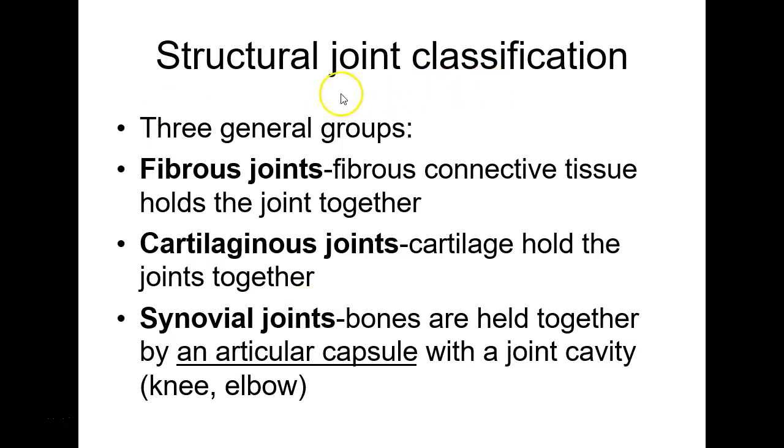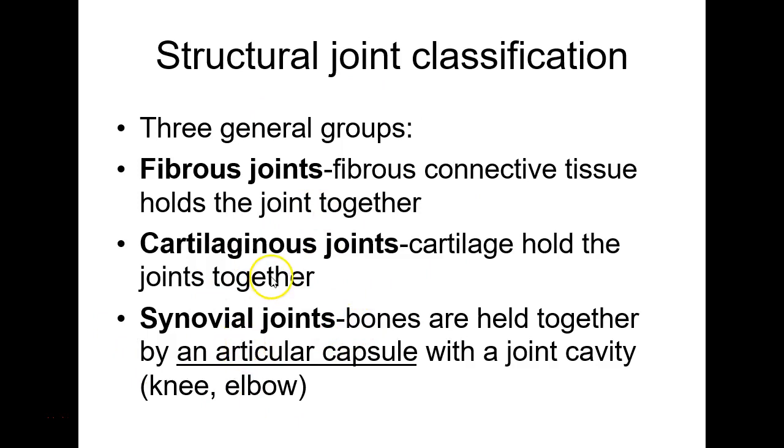Okay, so don't lose your big picture. Three big structural joint classifications: fibrous joints, cartilaginous joints, synovial joints. Sometimes I just ask an essay question like that. What are the three big classifications of structural joints? You say fibrous, cartilaginous, synovial. Give me an example of each. For fibrous you could say sutural, gomphosis, or syndesmosis. For cartilaginous, you could say together with cartilage, synchondrosis, or symphysis joint. Synovial joint is a synovial joint, right? It's held together by the capsule. So you're kind of done there.